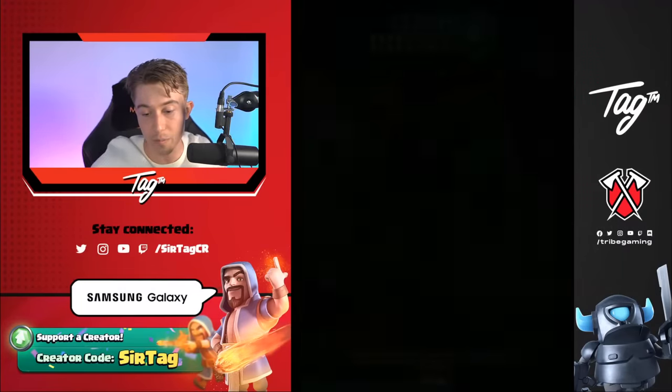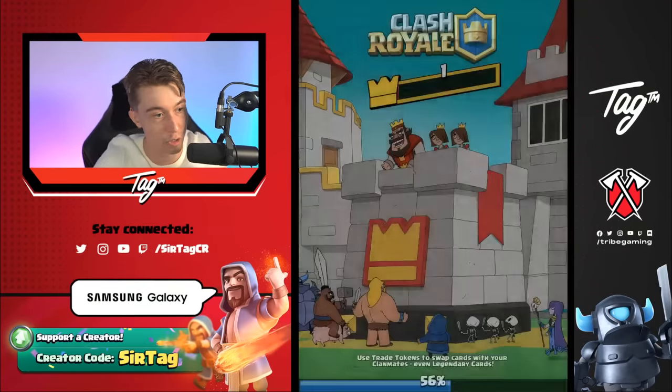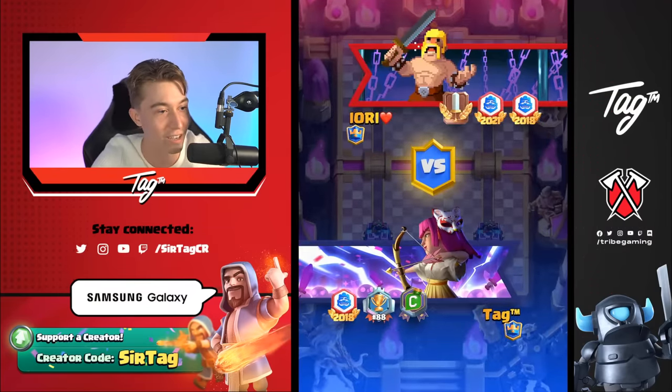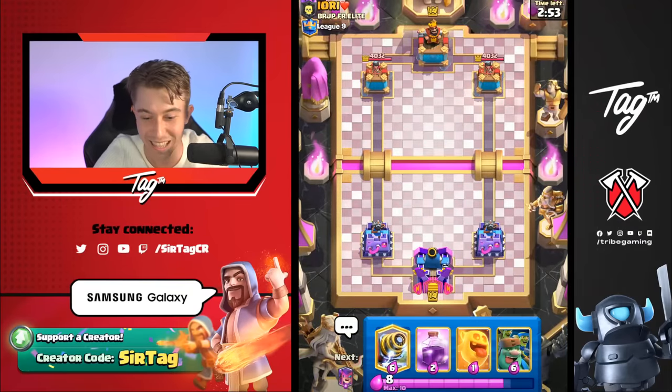Why do you use Rage in your deck? Because it enhances the Evolve Barbarians, the Sparky, the Goblin Giant. It works really well. You needed to clash after drinking a CO2 espresso coconut water? Yeah, I guess so. All right, here we are.